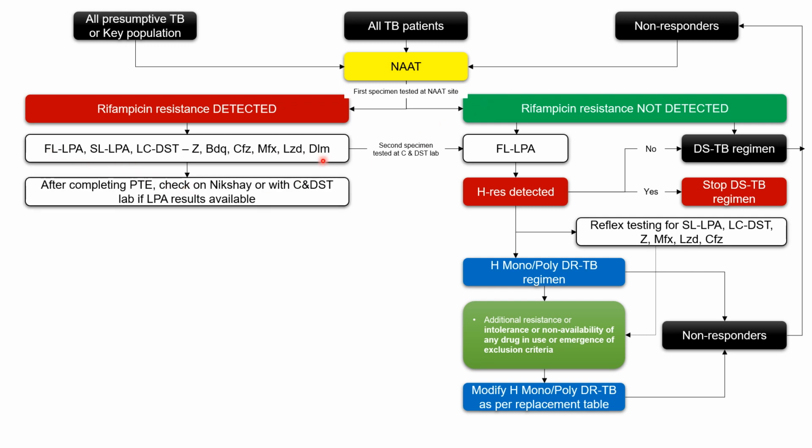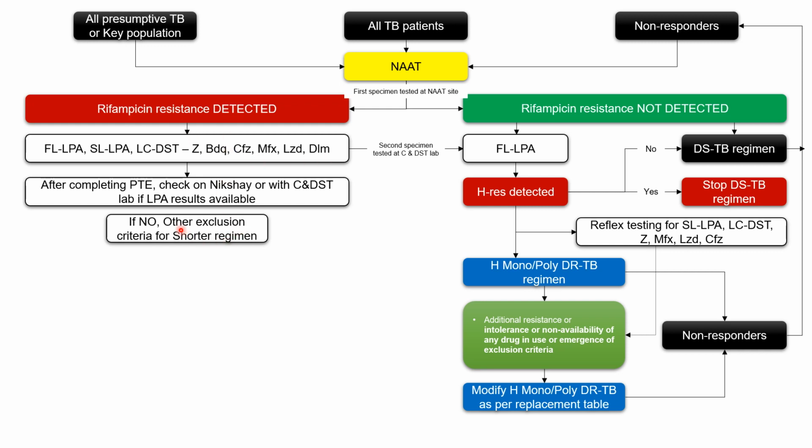So suppose we did these tests and we are awaiting results. Next, we'll check if line probe assay results are available or not. Suppose line probe assay results are not available, then what do we do? Suppose results are not available, it takes 72 hours, so we have no idea whether multiple drugs are resistant in this case or only rifampicin resistance is present.